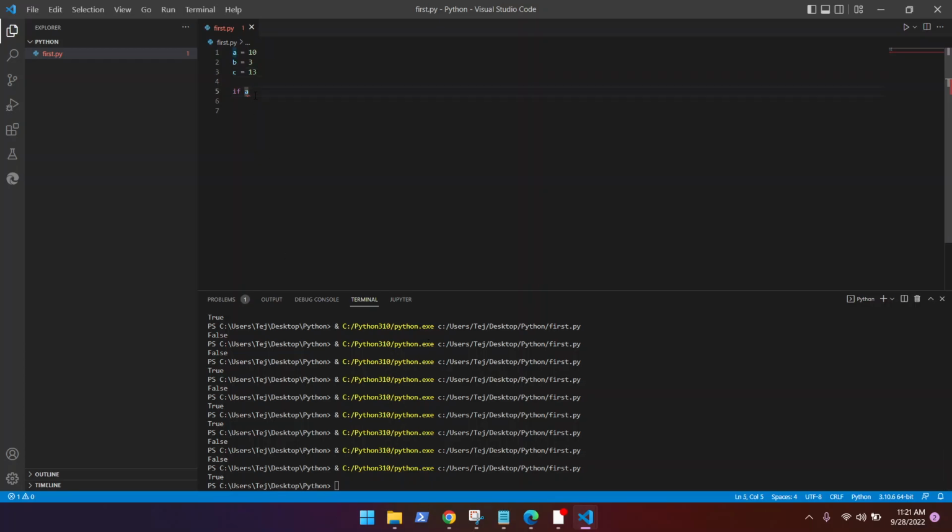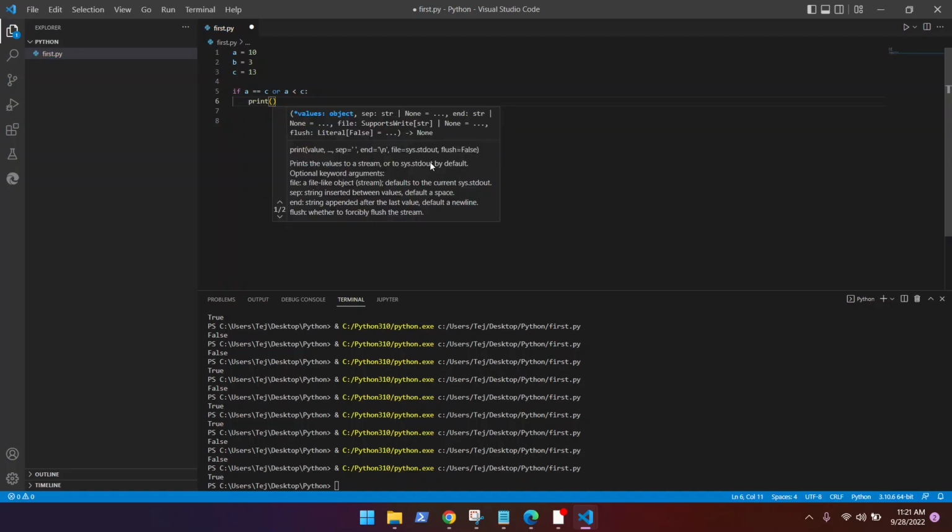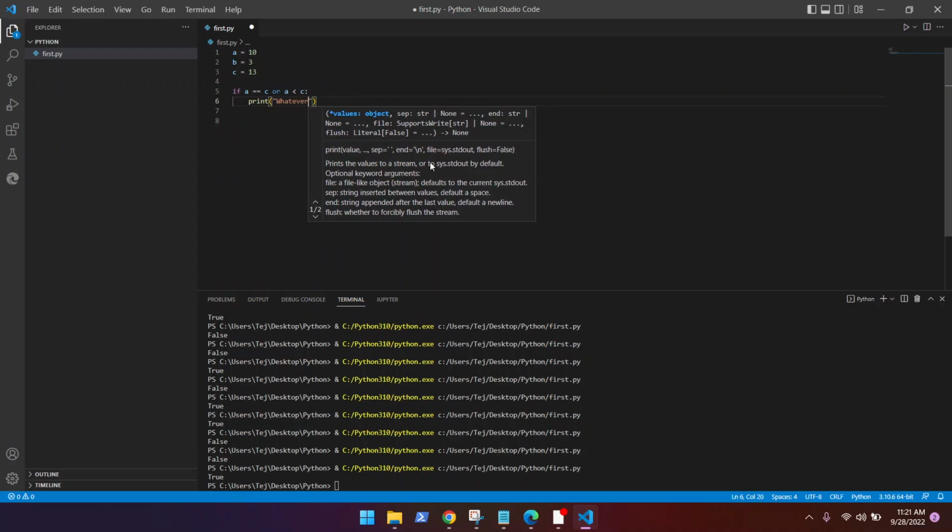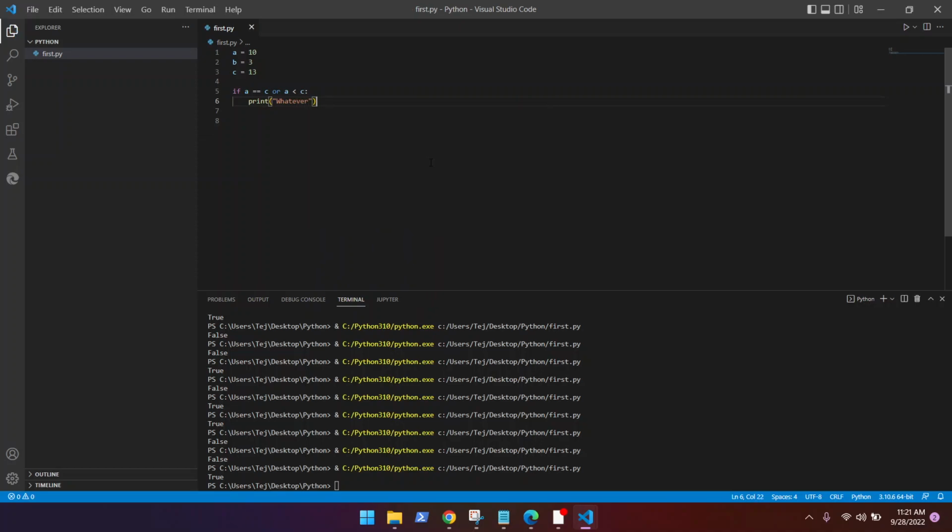If a is equal to 10 or a is less than c, print whatever. What is it checking?